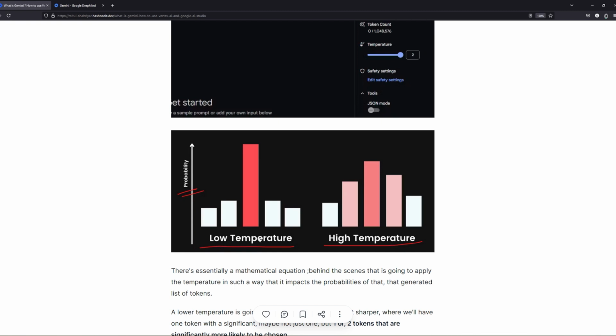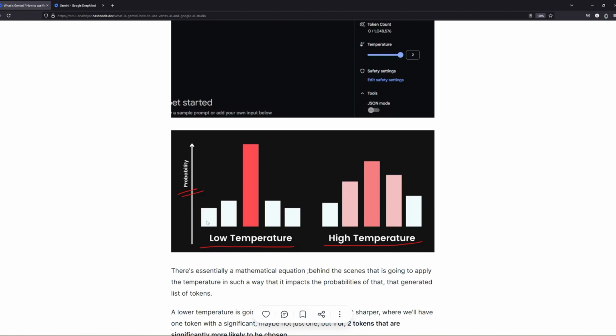When you choose the low temperature, it will basically choose the most important keyword, the one which has the highest prediction. But when you choose the high temperature, you will see there are many more keywords used in your sentences. It might have lower predictions, but you will see much more.